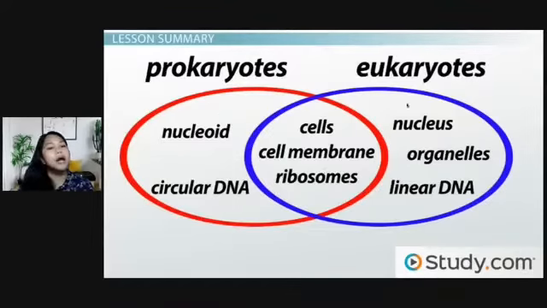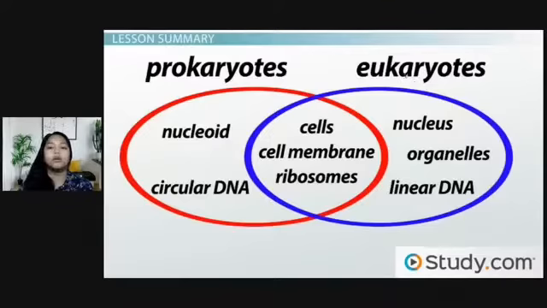Now, yung pagkakaiba lamang ng inyong prokaryotes and eukaryotes, yung prokaryotes mo, wala siyang nucleus. Okay? So, wala siyang nucleus. Yung eukaryotes mo, on the other hand, would have nucleus. Yung nucleus mo would contain the linear DNA of your eukaryotic cell. Now, sa case ng prokaryotes mo, since wala siyang nucleus, your circular DNA is just found in a region in your cytoplasm which we call nucleoid. Okay? Nucleoid region, yung part ng cytoplasm kung saan mo makikita yung DNA ng inyong prokaryotic cell.